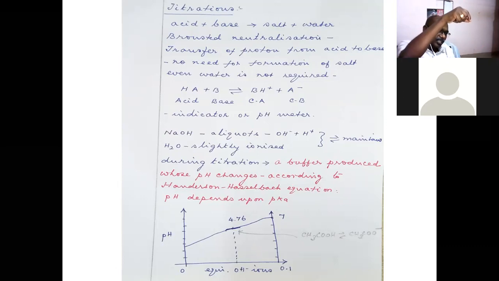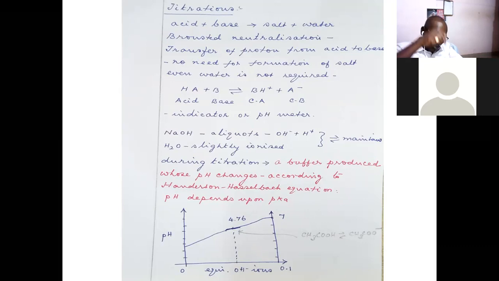When the sodium hydroxide falls down, it takes H plus ion from the water. Now, in order to maintain the equilibrium, CH3COOH gives H plus ion. Now, it becomes CH3COO minus and Na plus. It is sodium acetate. Now, the system contains sodium acetate and acetic acid. So, sodium acetate and acetic acid is a buffer. A weak acid and its salt is a buffer.